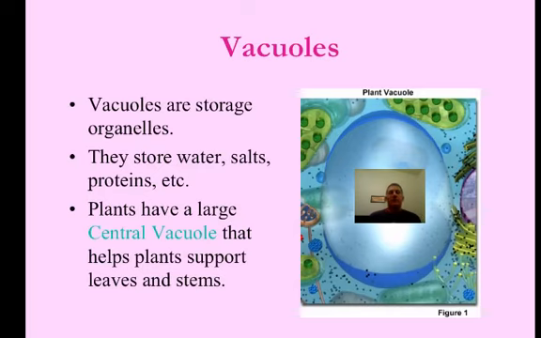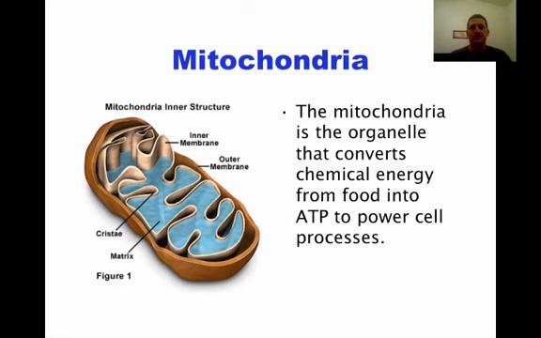Vacuoles. Animal cells and plant cells both have vacuoles. We have to have places to store water, salts, and proteins, stuff like that. But plants have a very, very large central vacuole, so it's kind of like the water tower of the cell for a plant. It's the main central thing that you look for that separates a plant cell from an animal cell. If you see a very, very large central vacuole, you know you have a plant cell. Whereas an animal cell is going to have several small vacuoles spread out amongst the entire cell.